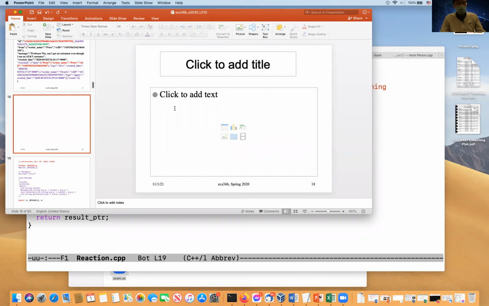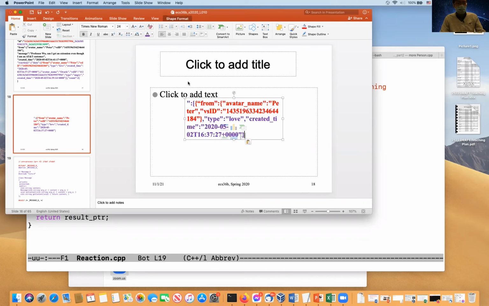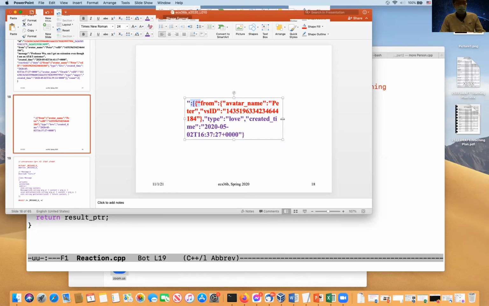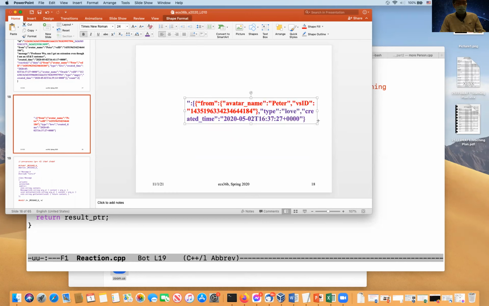New slide. All right. So this is one reaction. I'm going to make it a little bit bigger. Maybe let me make it a separate line.